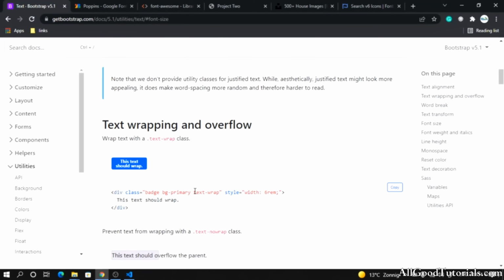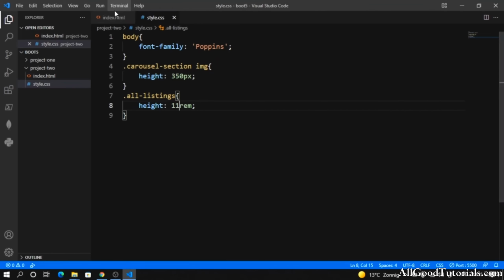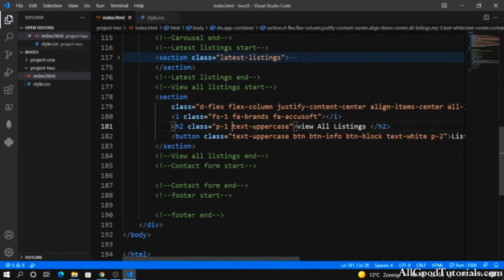And if you have large text, you can apply the text wrap property also, so the text will wrap to the next line. So this is how we can do it. And of course, if you want to apply a badge around something, maybe I will try to show you here in this section.